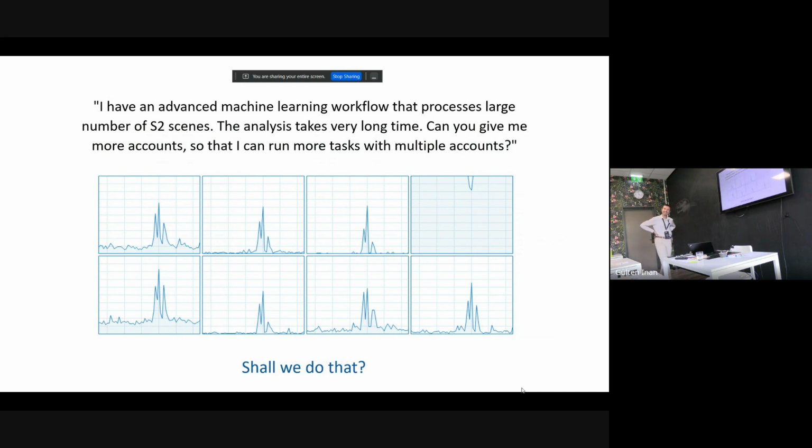Shall we give the account? No, we shouldn't, because eventually the computation is taking place only at one core. There are many cores available. On a data center level server, we have hundreds of cores that are available, and that workflow is using none of them. Just asking for additional accounts will not help with this. So it's better for that person to improve the workflow or use proper, more modern libraries which can do the computation in a more efficient way. So in this case, it's better to say no, unless it's very close to defense or whatever, right?